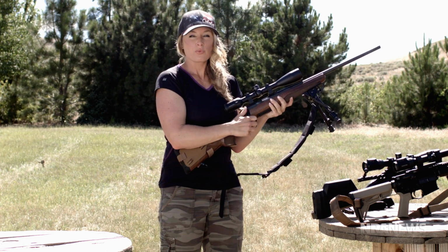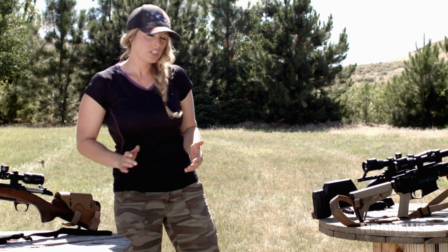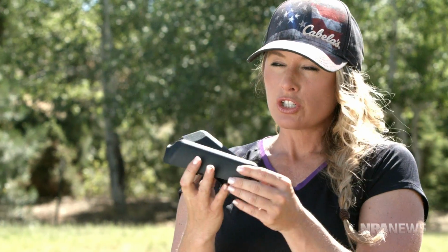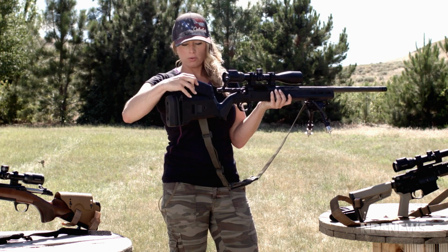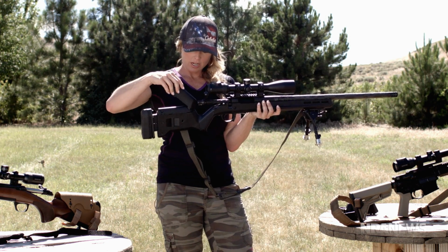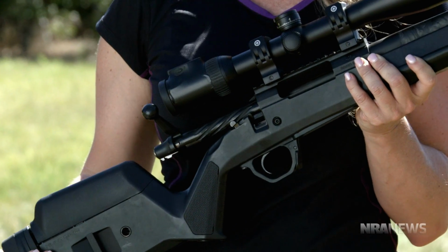There are also some really cool rifle stocks on the market that offer multiple cheek pieces sold as a kit, so you can replace each cheek comb depending on the shooter using the rifle. A simple removal like this and replacement of the cheek comb, and this rifle stock now accommodates multiple shooters.